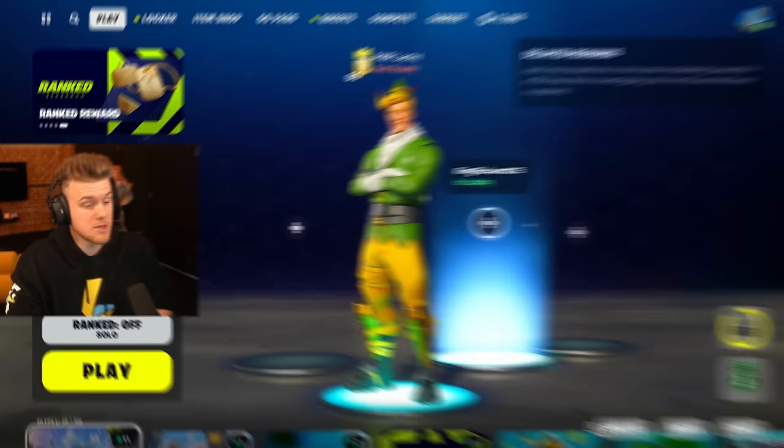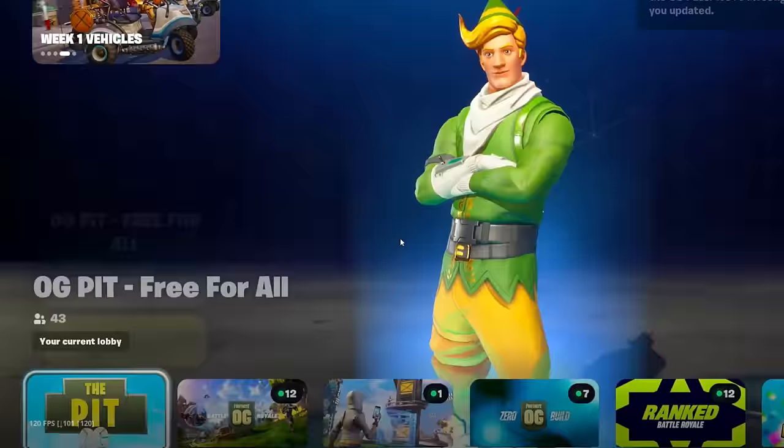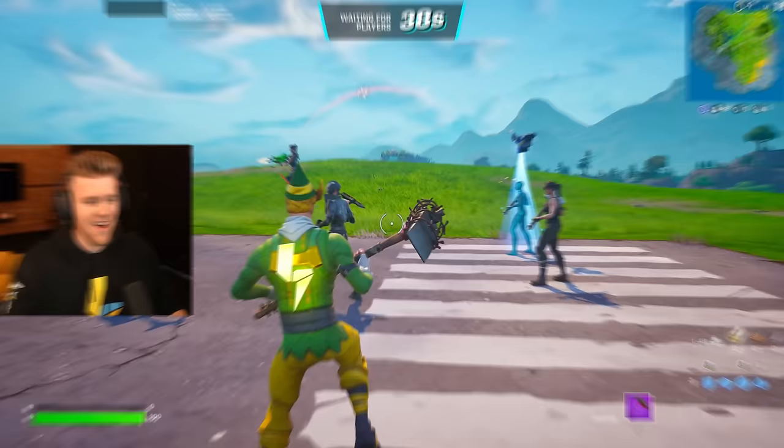I'm not sure about you guys, but I'm struggling in my solos right now, adjusting to the OG meta. It's so unforgiving. It's all a box fight type of deal. If you're looking to practice without jumping into BR, make sure to hit up the OG pit. It's got all the weapons from the OG game so that you can win your next fight. Like me. Okay, here we go.